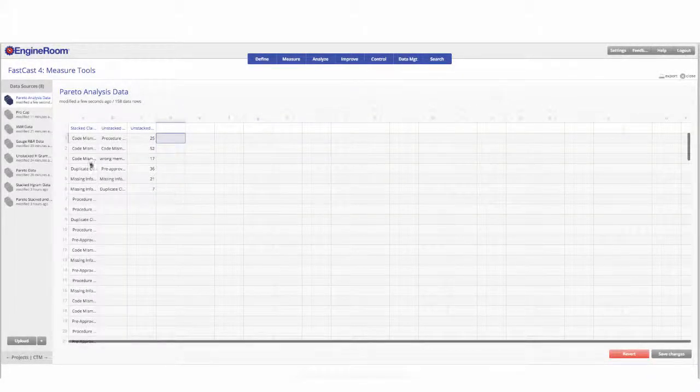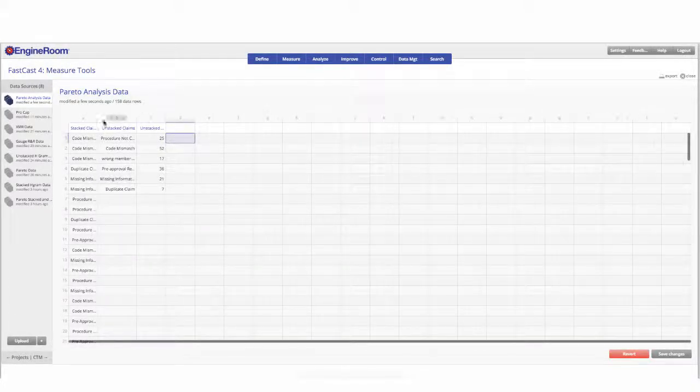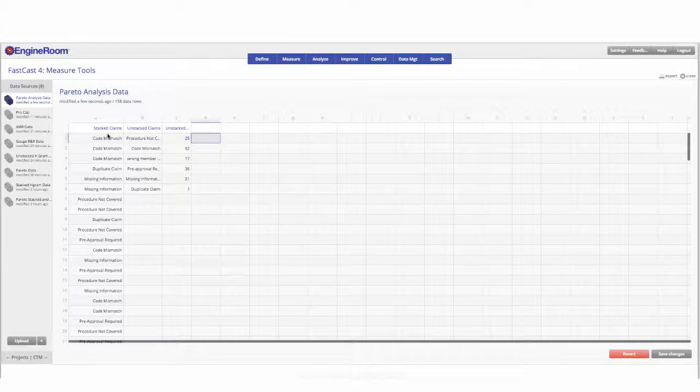So you see in this data we've got two different things that we have listed, but it's all the same information. This first is just a stacked column of different kinds of insurance claim issues. And then next to that, in columns B and C, we have a listing of what each of those individual issues were and then how often they occurred. That'll be important in a moment.